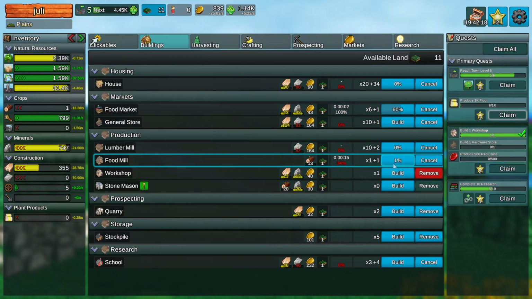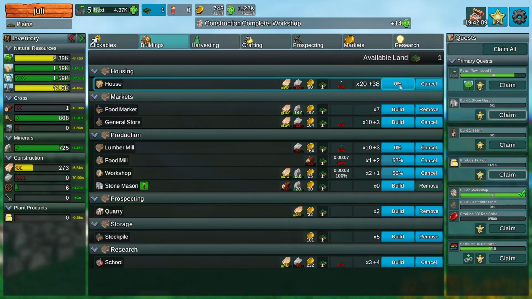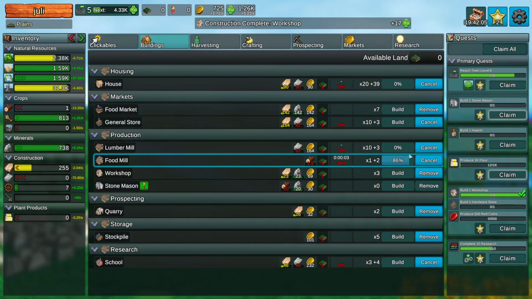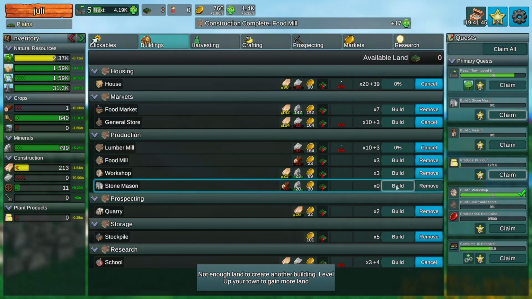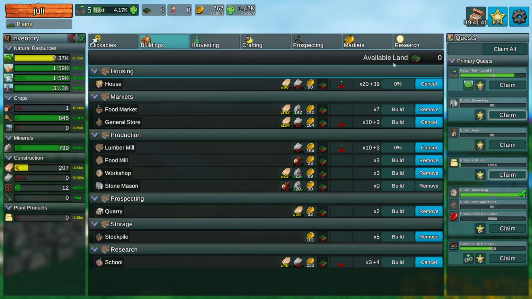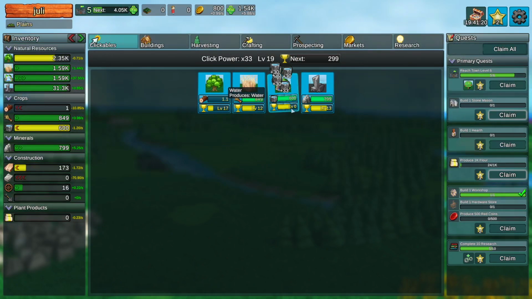Food store. We need to build more houses. Keep on building more houses to get more workers to build us the town. How many now remaining? We don't have any. We don't have machinery. We don't have flood. We are doing it slowly. Natural resources, apple tree, 0. Clickables. Let's have more water here.